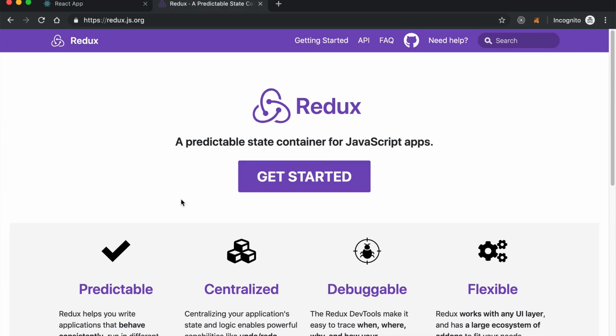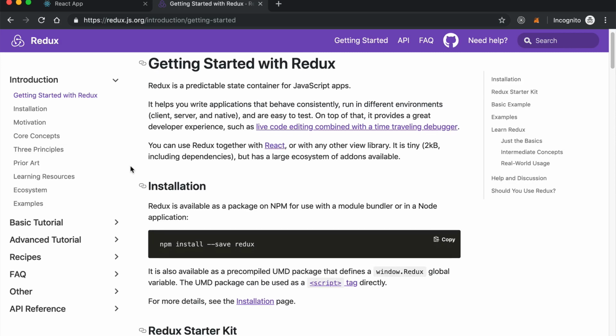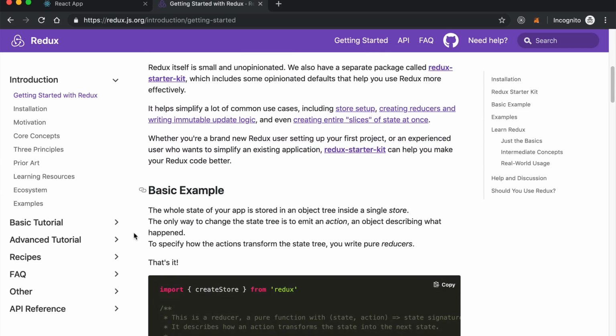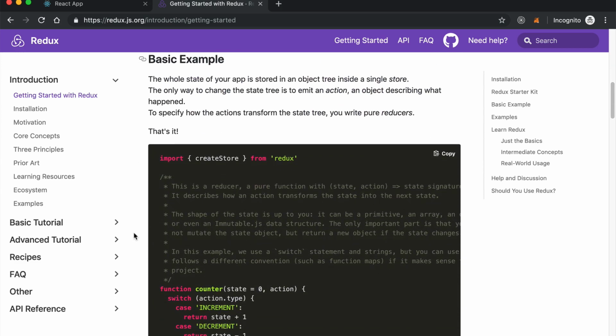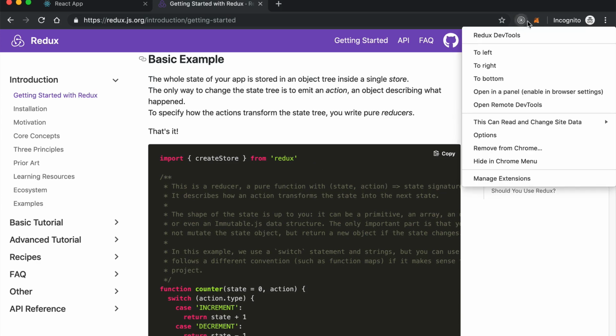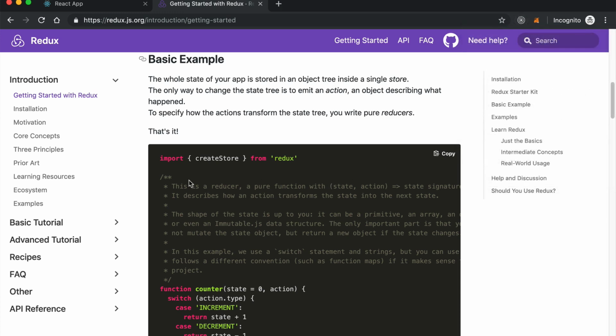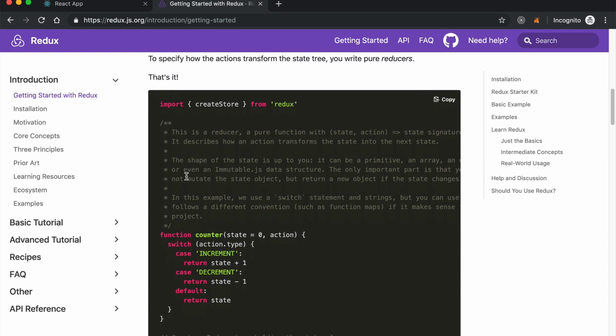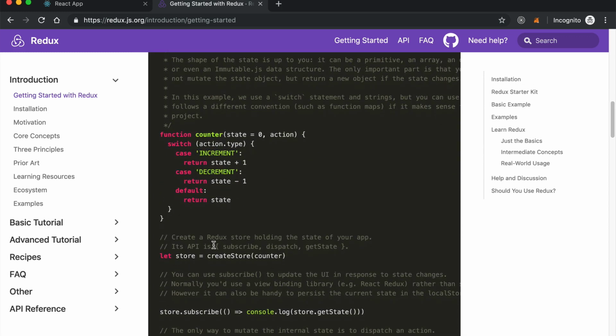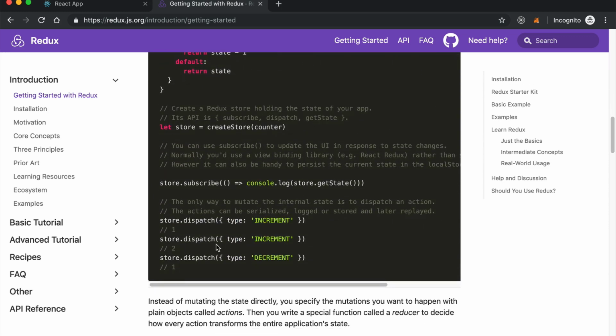So I'll give you an overview of how Redux works. Let's go to the Getting Started page. And we've already got Redux in our project. We added it to the package.json file. So basically, Redux has a few concepts. It's got a concept of a store. The store is basically going to be like our database, and we'll be able to see it with these Redux dev tools that we installed in the dependencies section. And also, it relies upon this notion of a reducer, an action creator, and an action, and also a dispatcher.